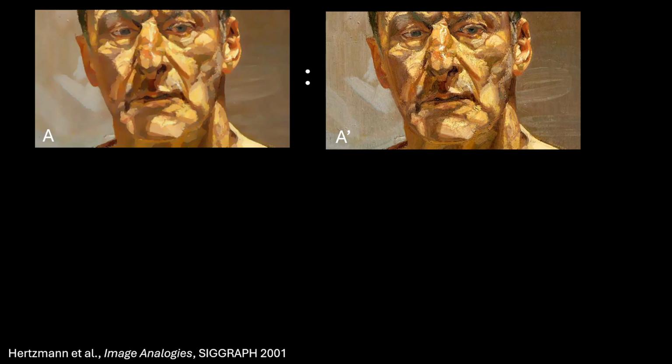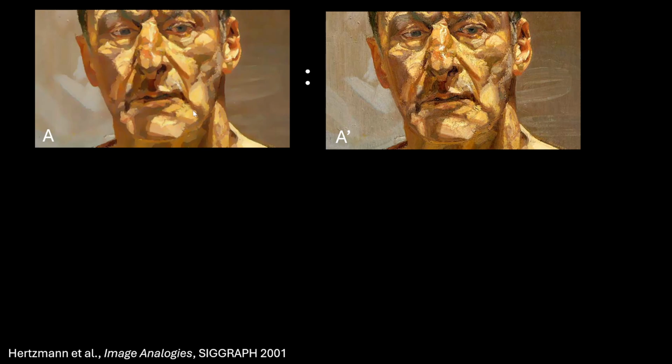Another one of Aaron's innovations was a key paper called Image Analogies. And the idea was that you would take an input image and an output image, right? So for example, here, these are both paintings. This is the actual painting, and this is basically a low-pass filtered, blurry version of the painting. Or you could put a photograph in here instead.